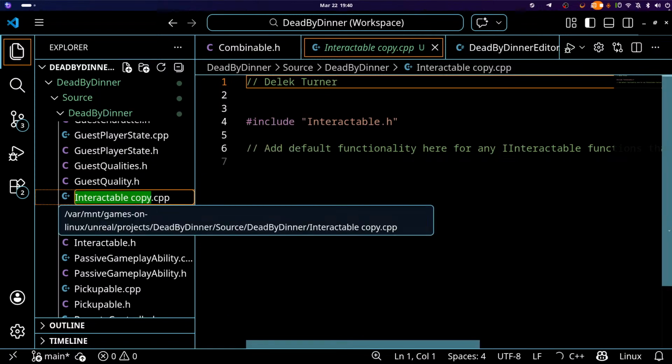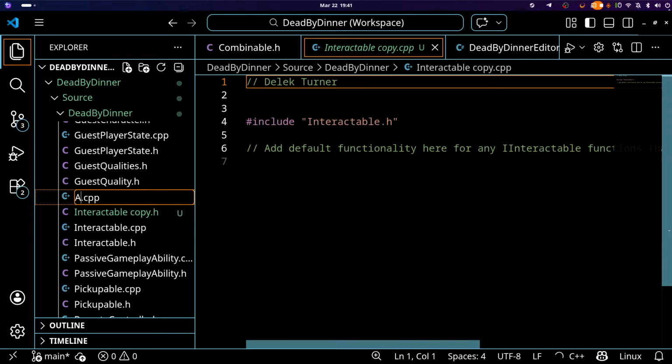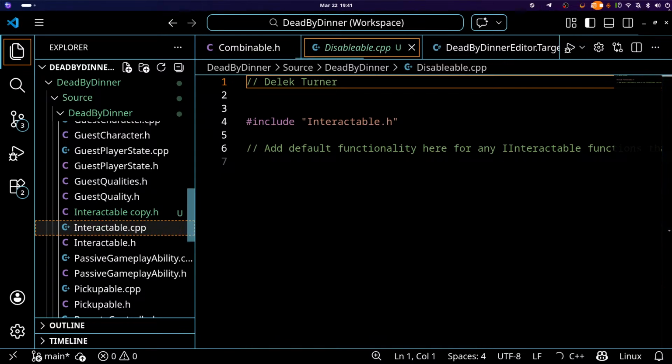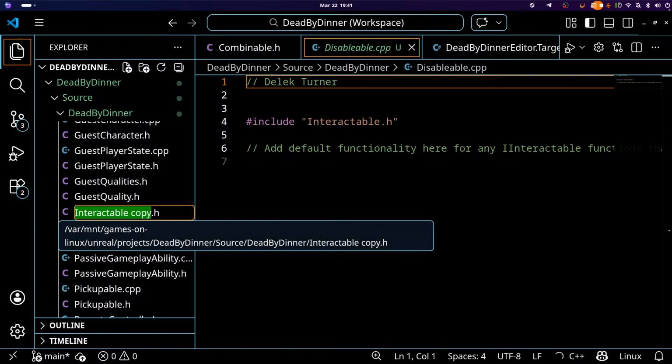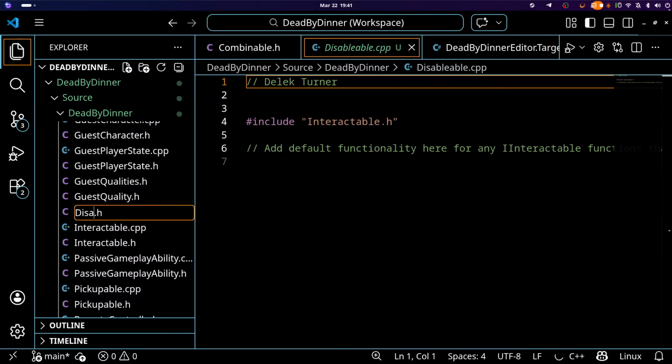All right, I'm gonna call this activate. All right, the opposite. This able. Disableable.